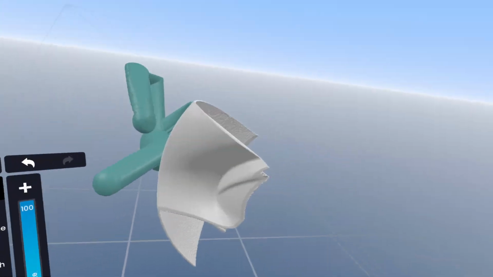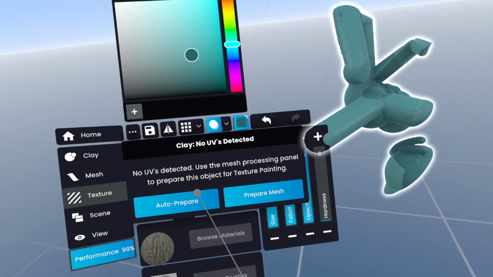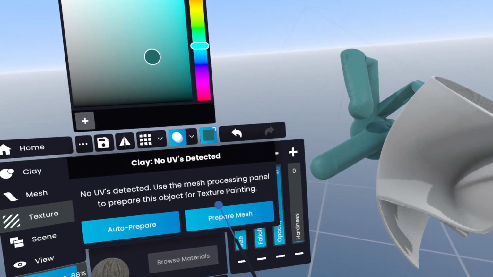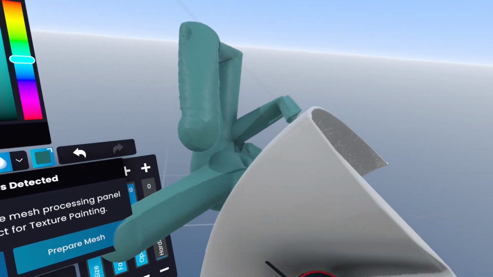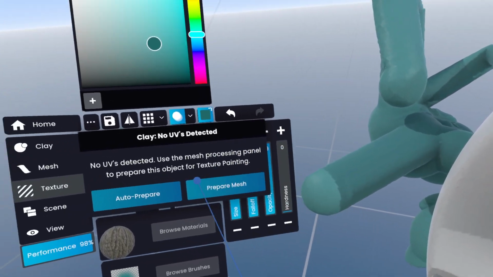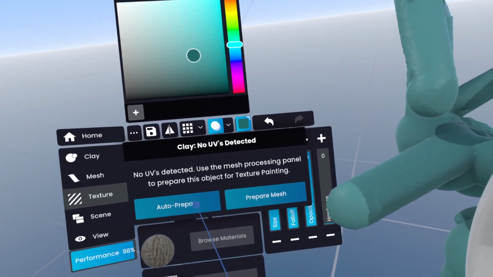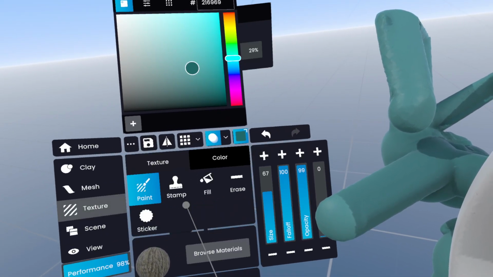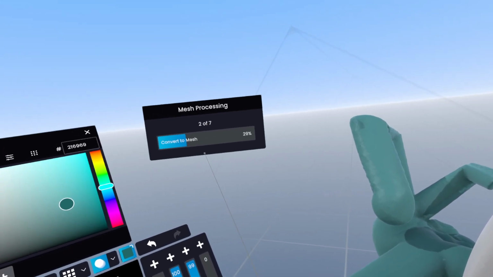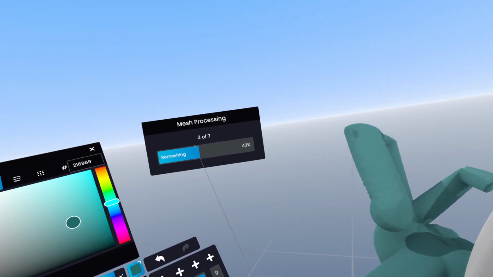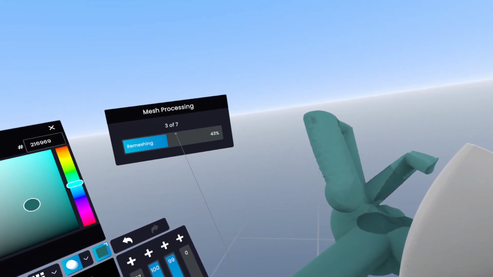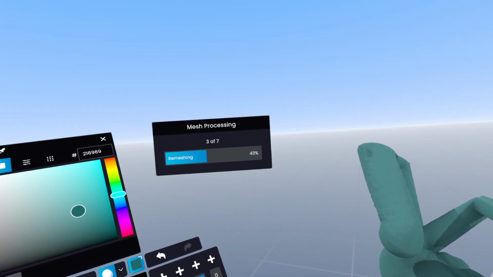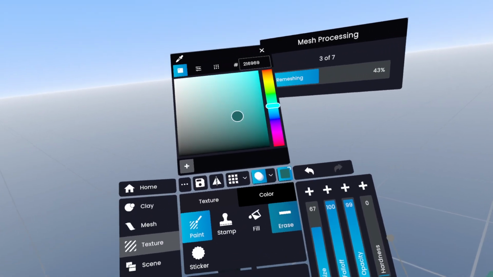Textures. Let's do the texture thing, just so you can see it. Now this, it's a bit laggy. I'm slightly concerned if I go, it's going to lock everything up. I can try, and I might have to pause the video. Because it has to basically, there's a read topology, which will then make everything, I guess, quads and stuff, and easy to auto UV, and then you can paint textures on it.